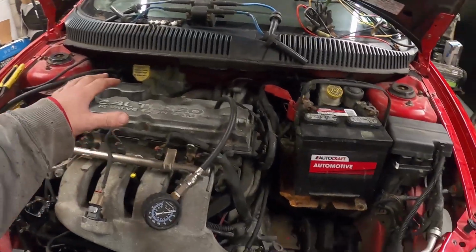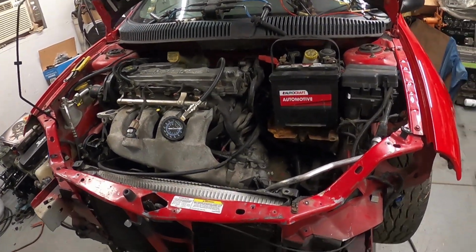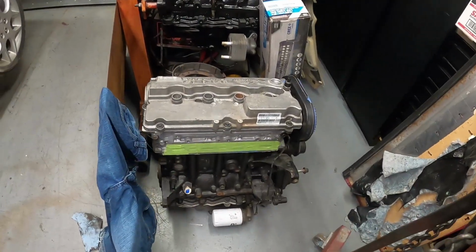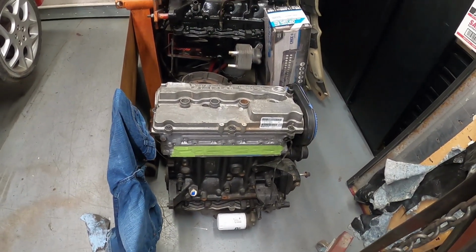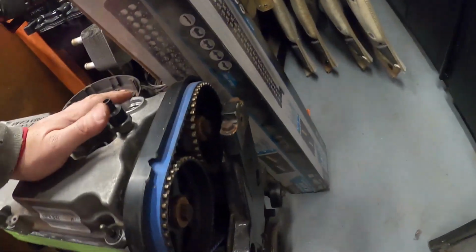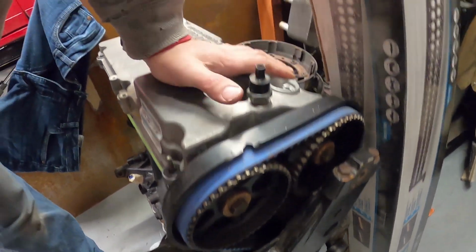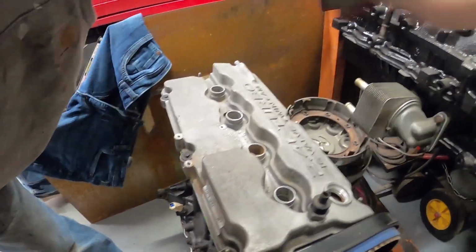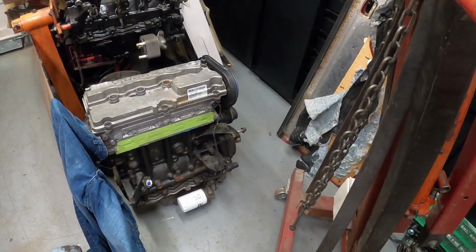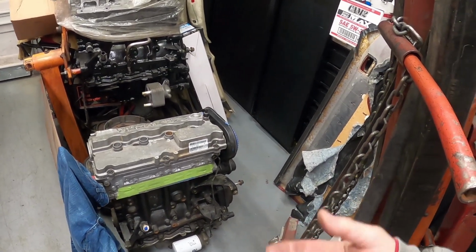It seems that the engine used in this car has more value than this engine over here on the floor, which is a complete stock rebuild with the cylinder head done. It has cams and springs, ARP head studs. It has a full new Mopar timing belt, the Blue Gates timing belt, Mopar water pump, timing belt tensioner set from Modern. So I think what I'm going to do is install this engine and then go through the break-in period, bring it up to temp a couple times. That way people can hear this thing run.